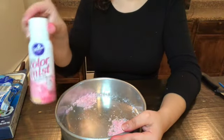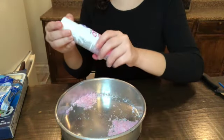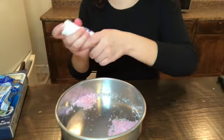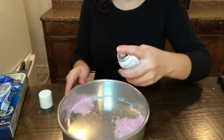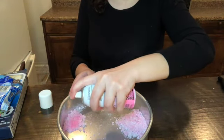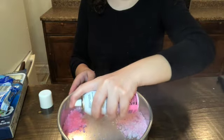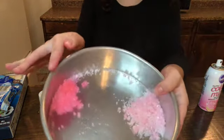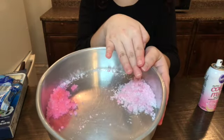So I'm gonna take my color spray and I'm just going to spray it. So as you can see, now it's a really dark pink, and then we have our light pink.